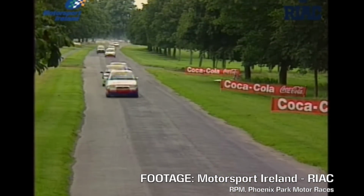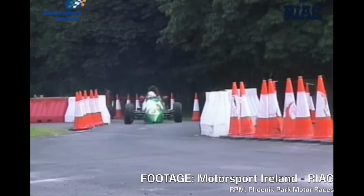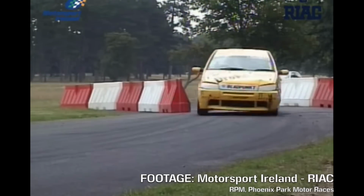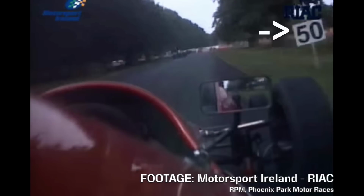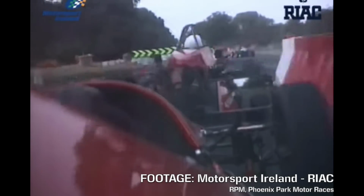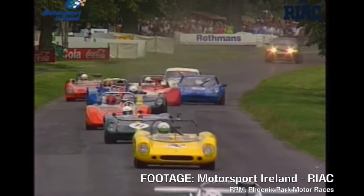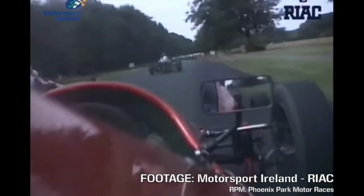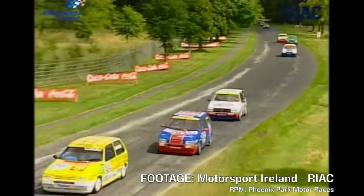However, as the years went on, there were some advancements made to the circuit. A speedbreaker style chicane, thanks to these not at all menacing plastic barriers and traffic cones, which allow for only a single file order. But even more advanced than that is the addition of some braking markers. Quite frankly, I'm glad that the chicane was put there because, certainly in single-seater cars, an impact with a pretty solid tree not too far off the tarmac would not be great, irrespective of the large hay bales in front of them. Then it's on to Furry Glen, a corner that's basically identical to the first turn.